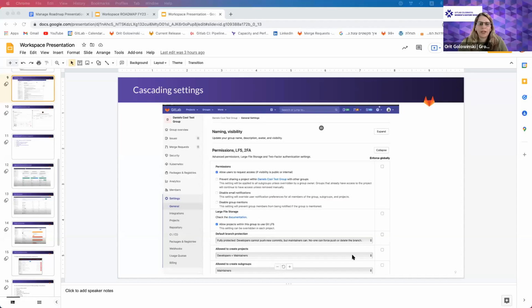So if you look at permissions today, we're thinking about adding this enforce globally option where you can mark whether or not this is going to cascade down to all the things beneath you. So for example, if you allow users to request access, this will be done for every single group and project beneath wherever you are. And if you don't enforce it globally, then this can be overridden. So I hope that answers the question.